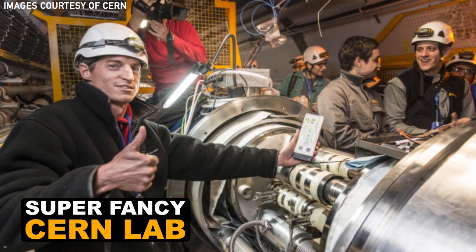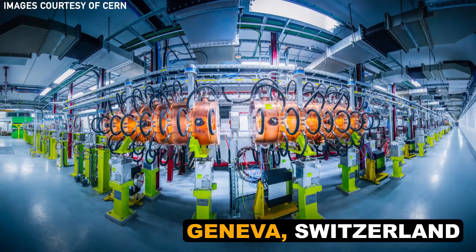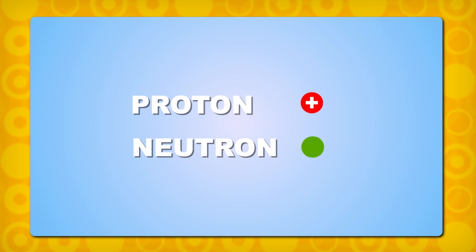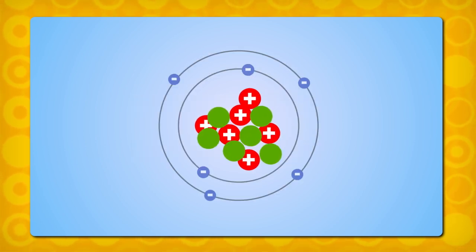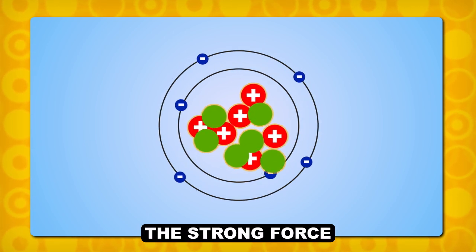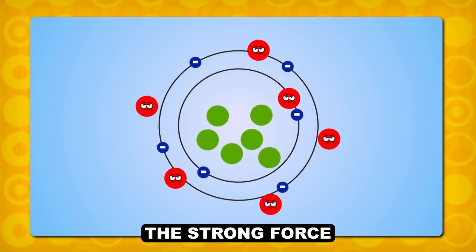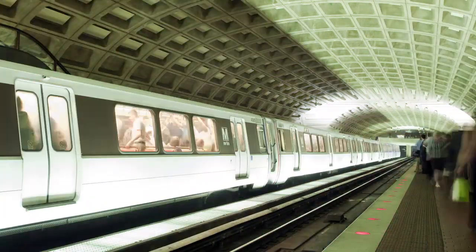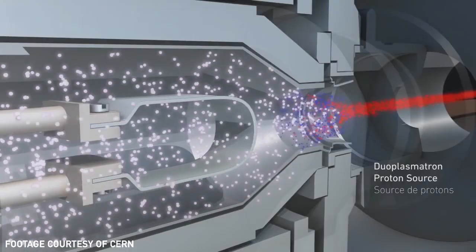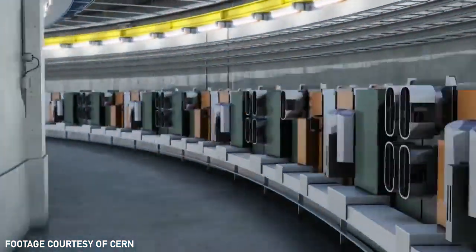And how does one go about making an element exactly? With particle accelerators. The king of these monster machines, the Large Hadron Collider at CERN, can boost protons to near the speed of light. Quick recap about atoms: they have positively charged protons and neutral neutrons in a densely packed nucleus, with clouds of negatively charged electrons around them. Stable atomic nuclei hold together thanks to something called, no kidding, the strong force. But protons don't really like each other — repulsion between these positive protons tears bigger atoms apart. Think of it as a crowded subway car: the more protons that get crammed into a space, the more they want to get out. Sometimes called atom smashers, particle accelerators fire neutrons or even whole nuclei at ludicrously high speed into larger atoms. Then scientists look for new elements in the shrapnel.